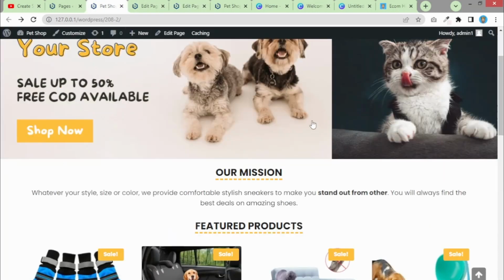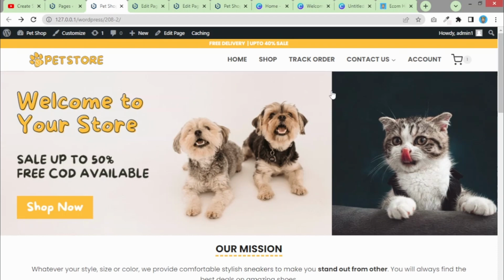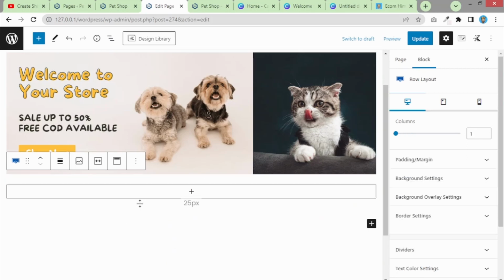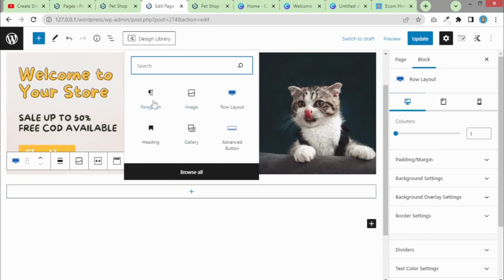Before that our row layout was divided into two sections, which is why we selected two sections. But in this one our row layout is not divided into any section, so I'm going to select this one. And after selecting this one I'm going to click on this one, and then I'm going to select heading.